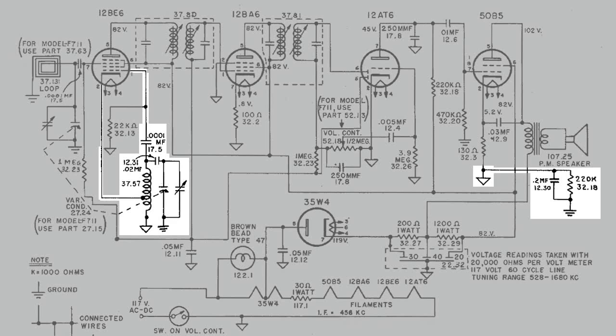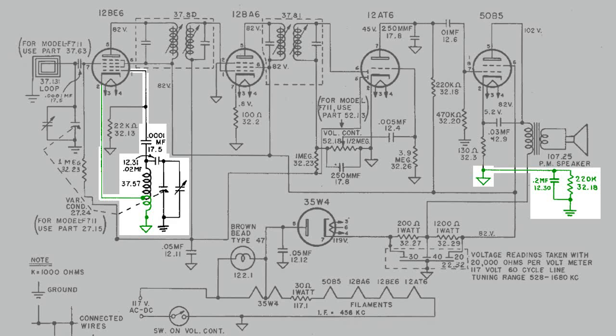Now the coil for this tank circuit, you can see that it is tapped, and down at the bottom it goes to that triangle. Well, that triangle is connected to that capacitor and resistor. Okay, now how this is going to start oscillating is when the radio's turned on and the tube starts to warm up, current is going to start to flow through the bottom part of that coil up through the cathode and the plate of that 12BE6.